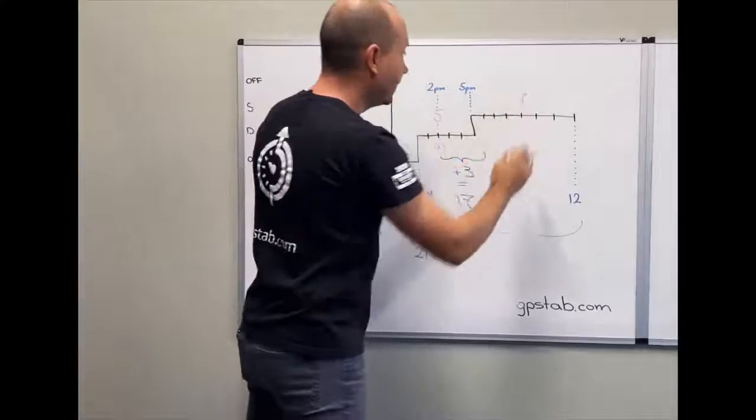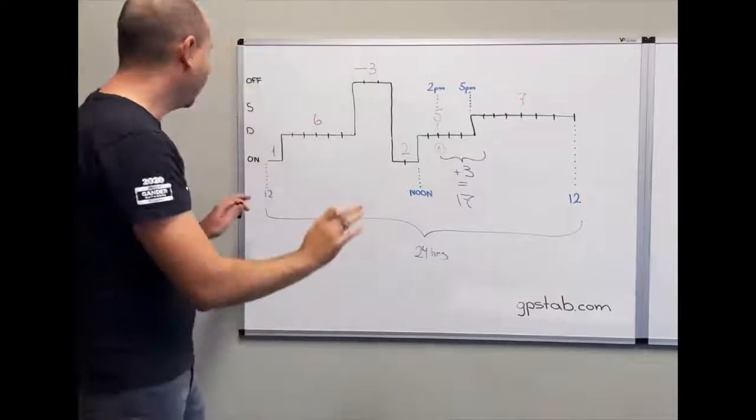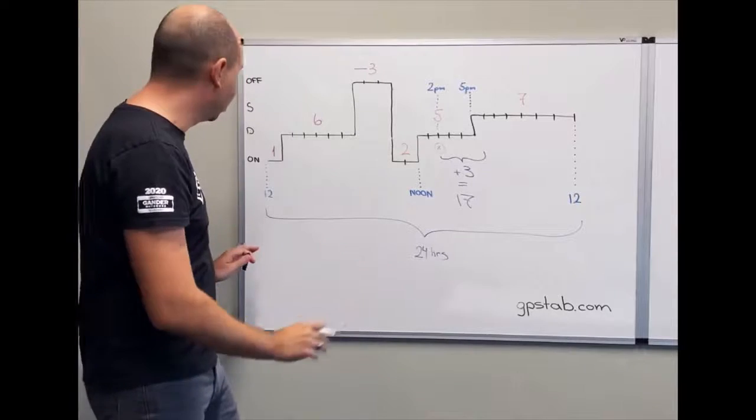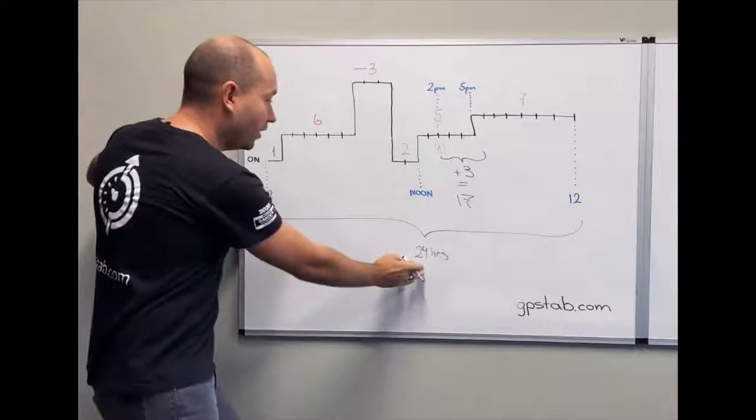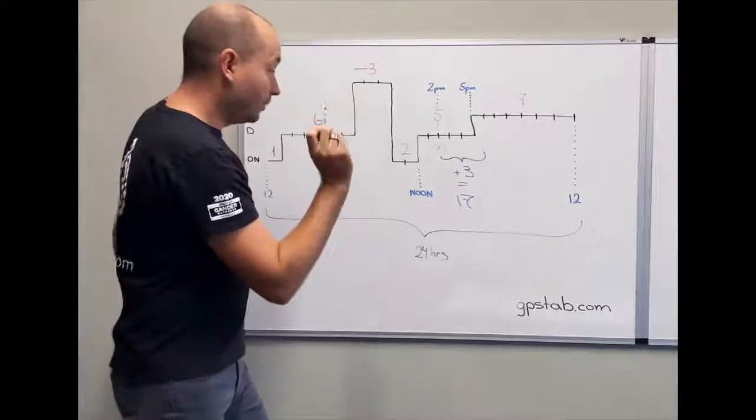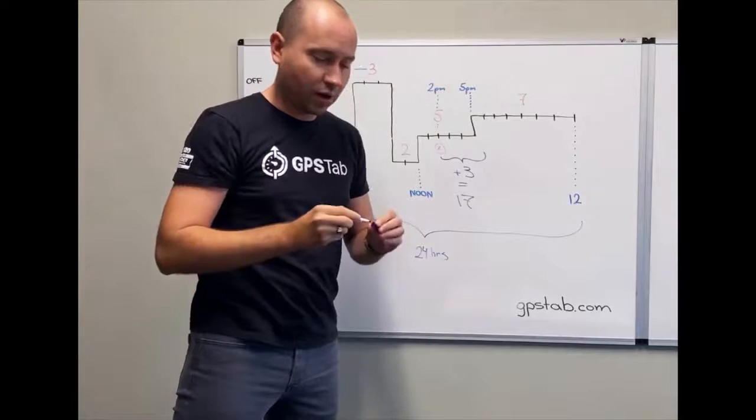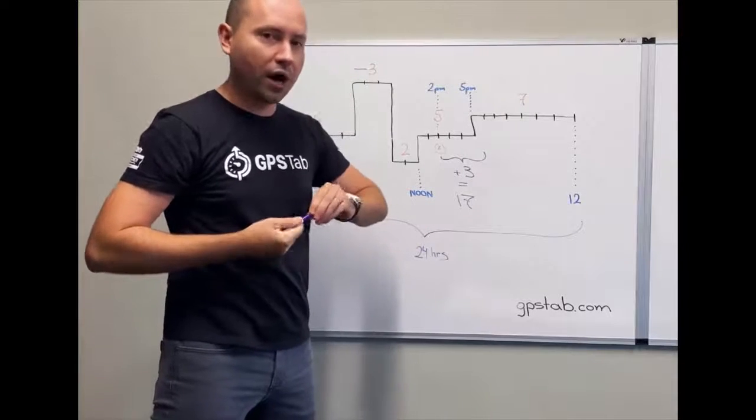17 plus seven is 24 and that's what I want to leave you with is that the easiest thing to think about this is to look at a 24-hour period since the beginning of the shift, and please keep in mind that seven and three gives you 10 hours of a minimum break required.